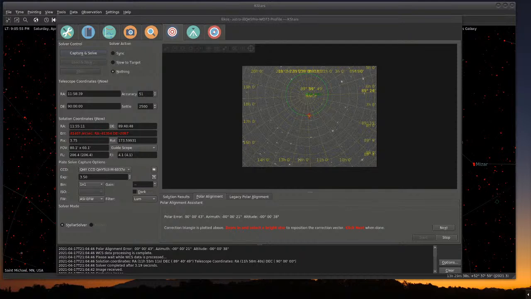VNC, okay, that's a good question. Let me show you something. I know that this is on. What's it called? Give me a second here. Boy, can't think of the name offhand. Give me a second.